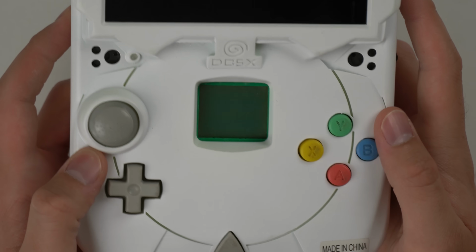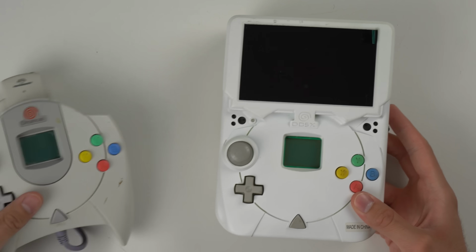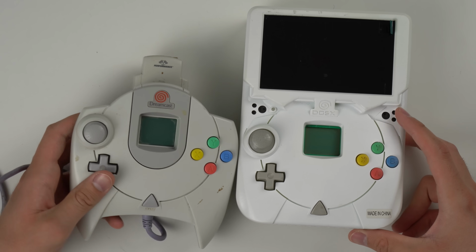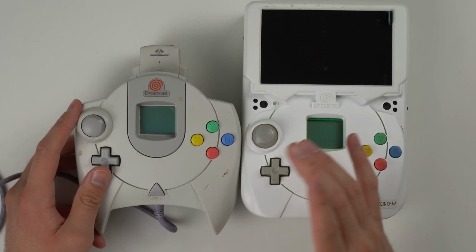So they matched how a controller looks very well. I actually have a controller here that I'll compare it to. Let's go ahead and do that. All right, so here's the Dreamcast. Here is a controller, and you can tell it's very similar but off a little bit. I think the dimensions are just slightly off. Obviously this controller is a little bit different color, probably because it's aged some, and clearly it's very dirty.